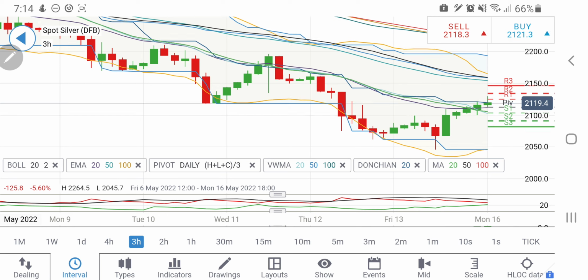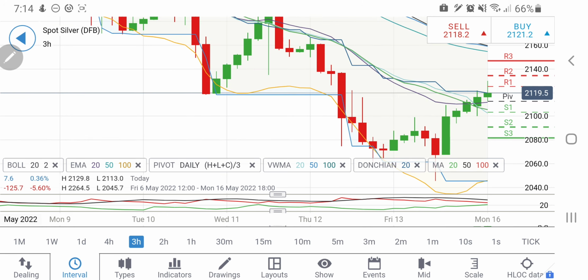Looking at the 3-hour chart, similarly, if it is bullish, it has to give us a similar, this much size of candle has to appear here. Beyond 2130 we can expect that it can try to go towards 2150, 2160 levels. So this is in the case if it tries to turn bullish, but it may try to give you a reversal here. 2110 is the level I'll be watchful of.